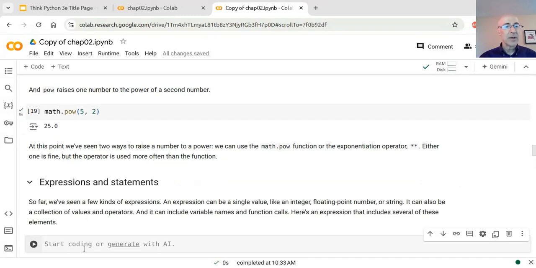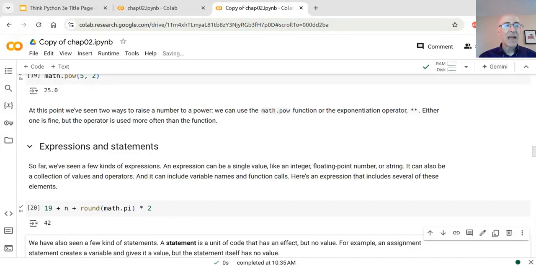So, for example, we could write a number like 19, and then add in a variable like n, and add in a function call like round, where we pass as an argument math.pi, and we can have other arithmetic operations like multiplication, and the result is 42.